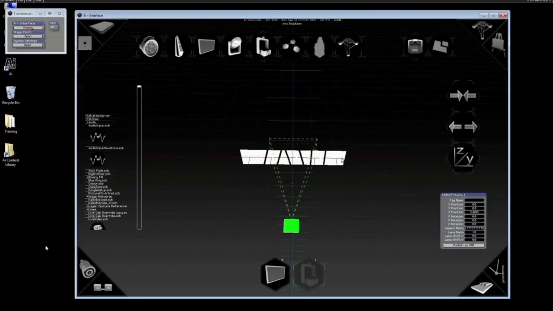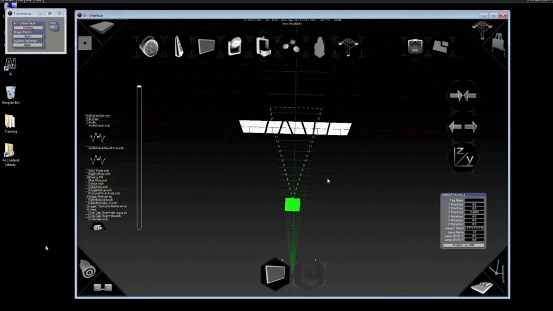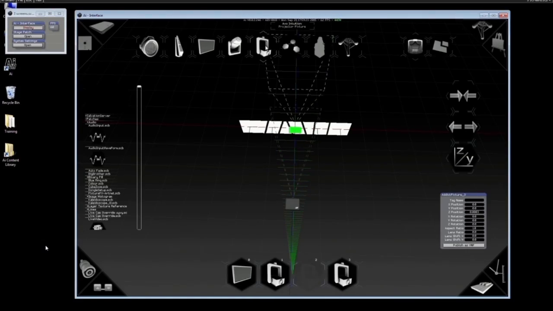So now that I've got my first projector set up, I'm going to add my other 2 projectors, then I'm going to copy and paste the parameters. So let's put our other 2 projectors in there. Let's select the first one and press Ctrl C to copy, then select the second one and press Ctrl V to paste, and then on the third one I'm also going to paste. So it looks like they've disappeared, but actually they're sitting all in the same place at the moment.